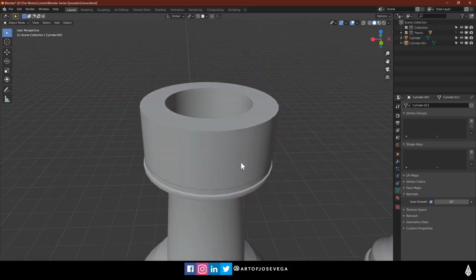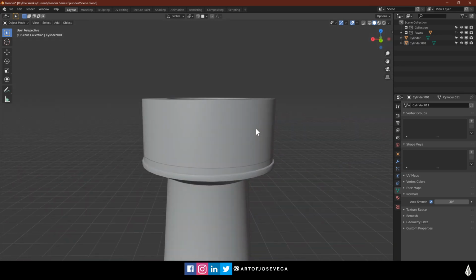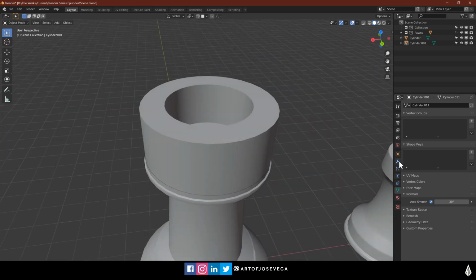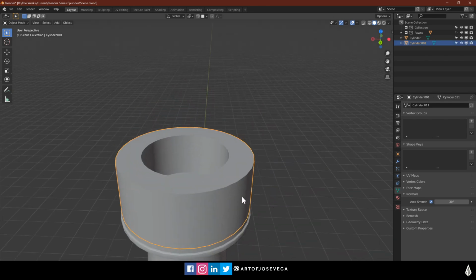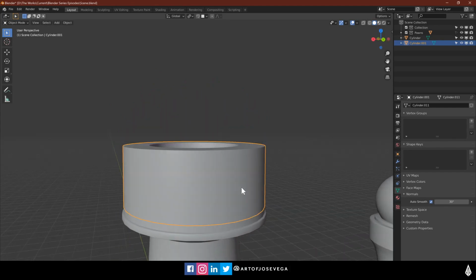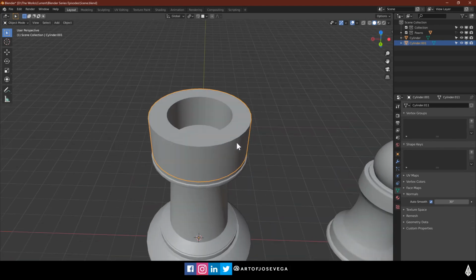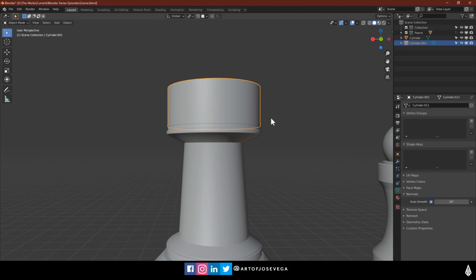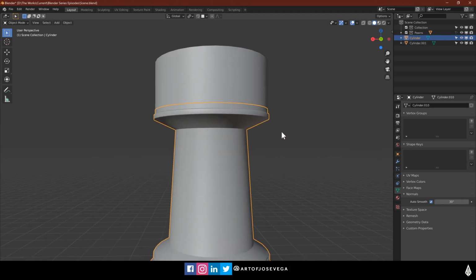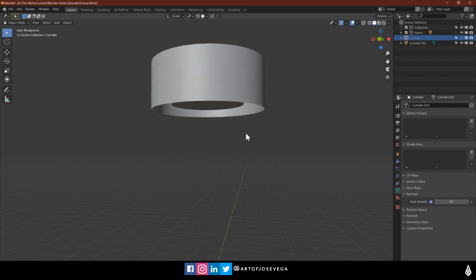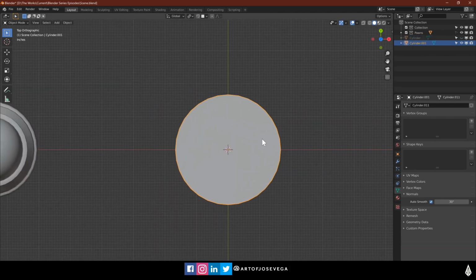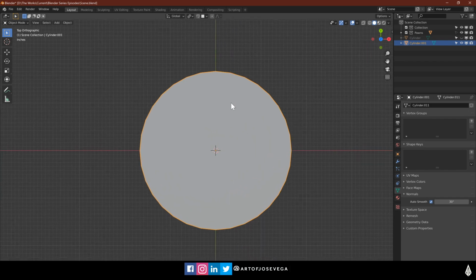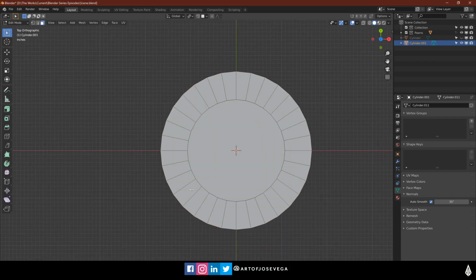So this is gonna get a little bit more intermediate because we're gonna dive into a modifier here, and we're gonna take a look at modifiers as we go. But I think this is a good way to show you some good modifiers. And what I'm gonna do is I am actually going to hide this bottom part. So I'm gonna press H, and I'm stuck with this. And now let's look at it from the top. And what I want to do is I want to show you here the quadrants.